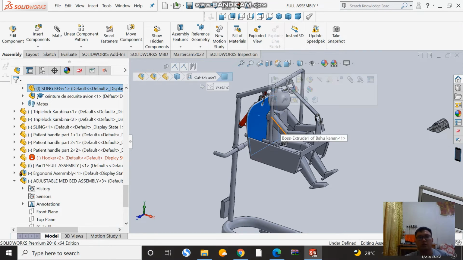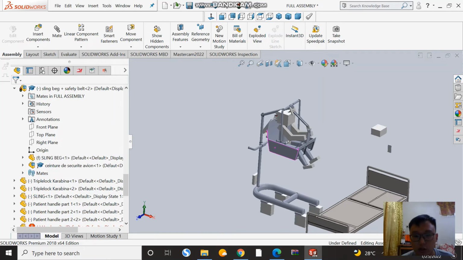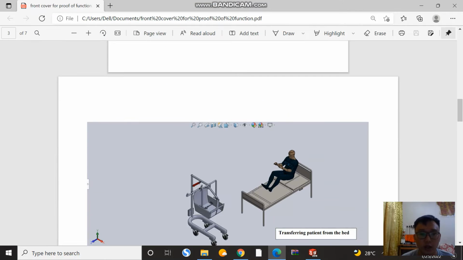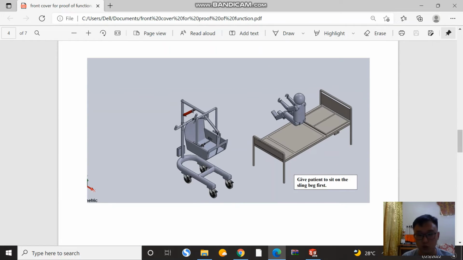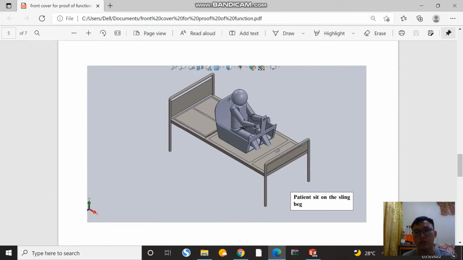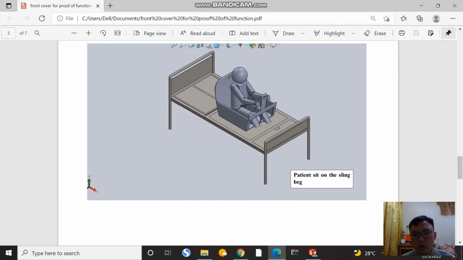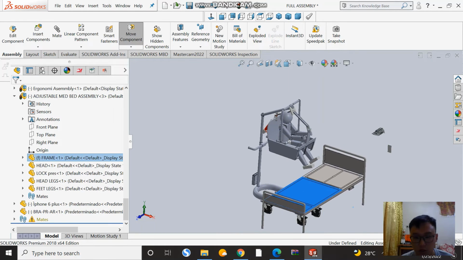Okay, I will explain the adjustable and the lifting functions first. This is the condition. We want to transfer the patient from the bed, so we need the patient to sit on the sling bag first. This is the situation when the patient sits on the sling bag.